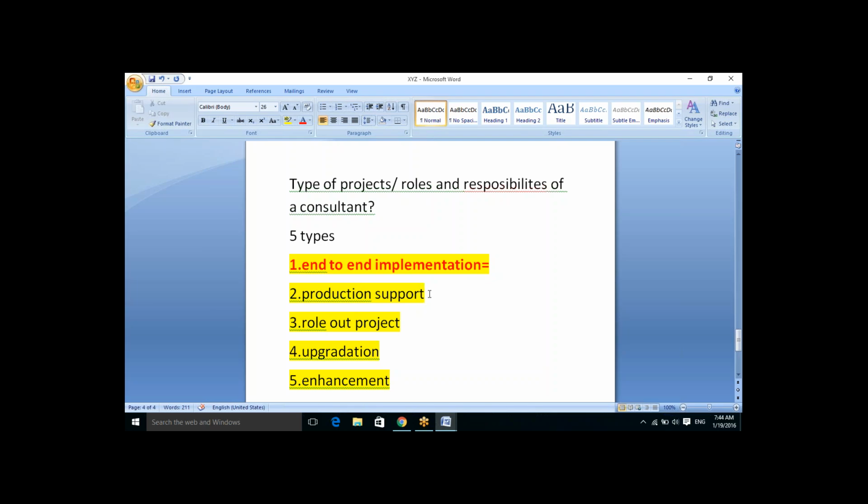This production support project is nothing but, I'll give you a simple example. When you buy a new motorcycle, as per the company norms, the company is going to give you six free services, whenever your bike is getting repaired, whenever your bike is down, whenever there is some issue with your bike.